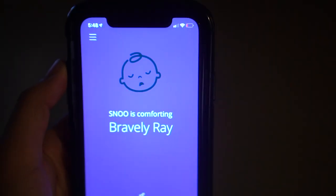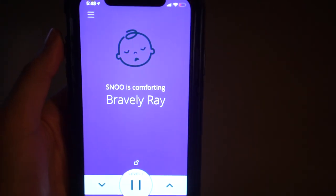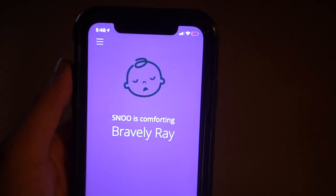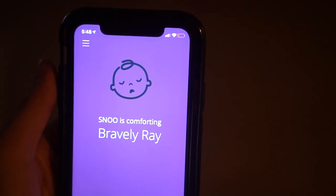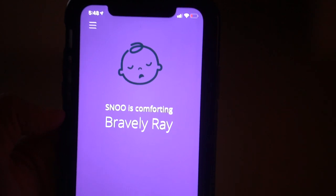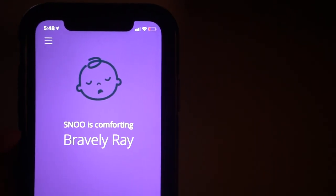Okay, so it is now 5:48 and I just put her down for her bedtime nap, I guess you call it, I don't know. But yeah, so she's down for bed. She usually goes down around this time for kind of her longer stretch. I put it on level one once I put her in there, just to have it be moving a good amount so that she can sleep, but I'll go check on her. She looks to be doing good though.